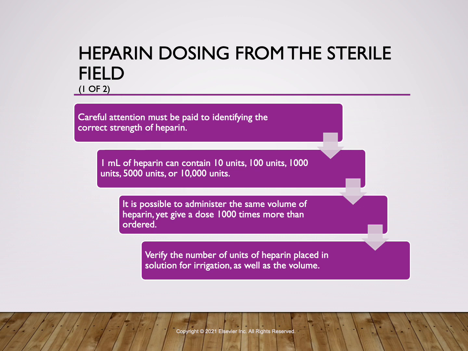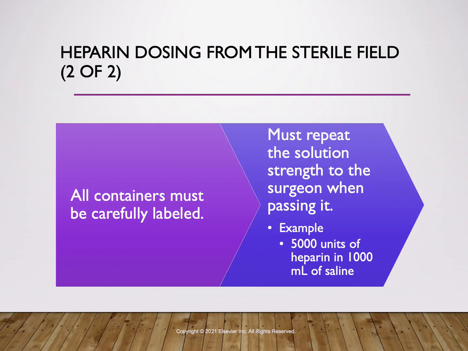And please, not that we have trust issues, but don't trust somebody to just verbally tell you what it was. Make sure that you get your eyeballs on that label. Your patient's safety depends on it. So, again, I know I'm on my soapbox here, but it can't be stressed enough how important it is to use general medication safety rules and exercise the utmost caution to verify the actual dose of heparin. Be sure to repeat the solution strength to the surgeon when you pass the medication.